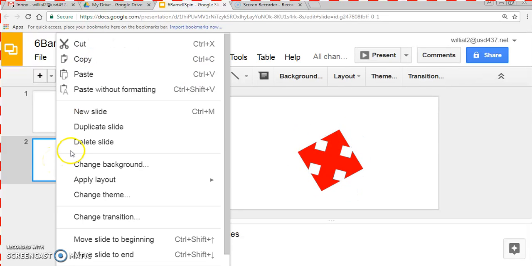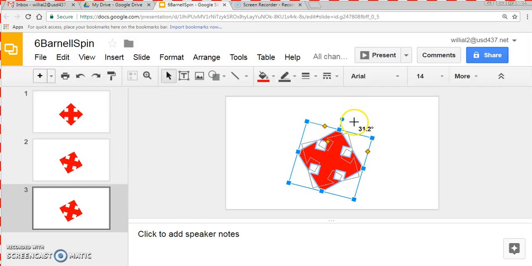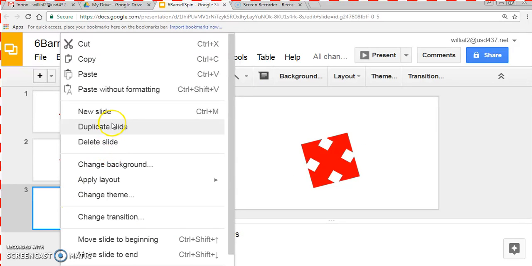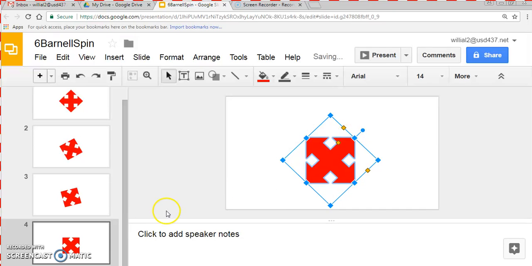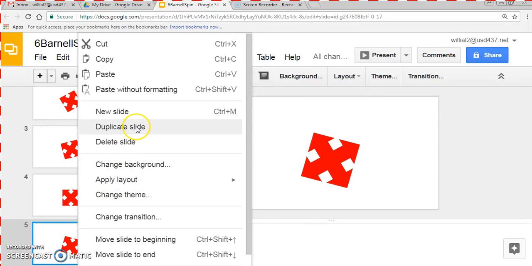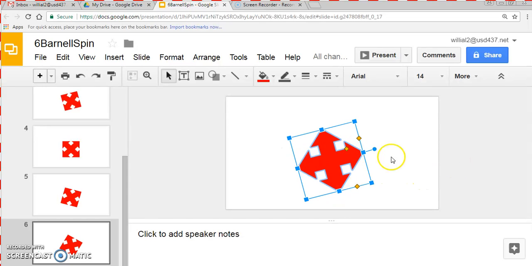Then we're going to right-click on there, duplicate slide, and we're going to do it again. And how far did I go? So I want to go to 30 now, right? And then duplicate slide, and I want to go another 15. Okay. Duplicate slide. We didn't have those numbers in there before. That kind of helps you cheat a little bit. And I want to go another 15, and we were at 45, right? So that means I want to go 60-ish. Okay. And then I want to right-click, duplicate slide. Another 15 would be about 75, right? Okay.